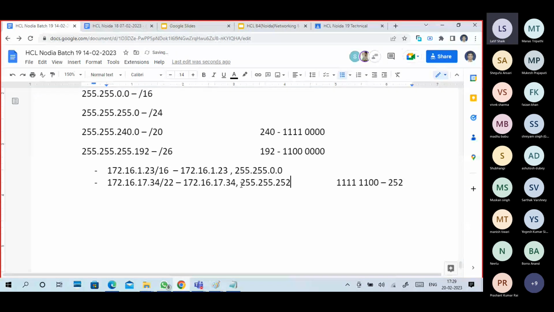It is 252.0. This is a representation of an IP address, and these are the two ways we can represent an IP address, either by IP address and subnet mask or by IP address and prefix. This is also very useful, guys. So suddenly, if you have seen somewhere in a document, or maybe in some system, this kind of IP, don't worry. The subnet mask can be changeable, and if you change the IP subnet mask, the network and host portion is changed. Okay, it is not always the same.